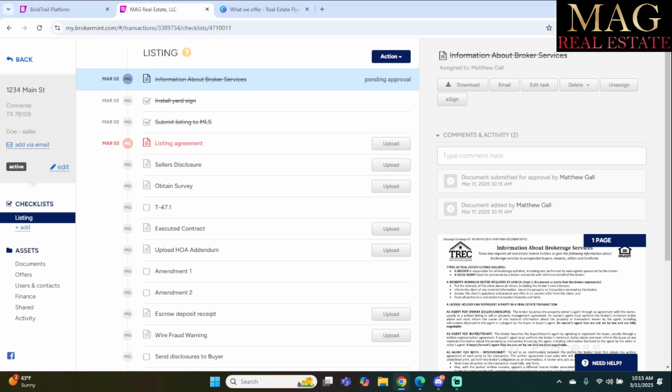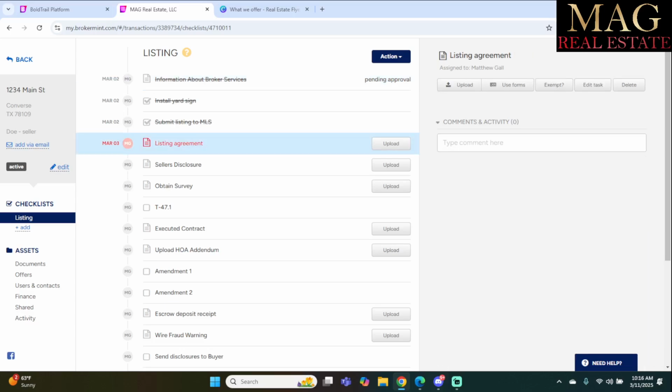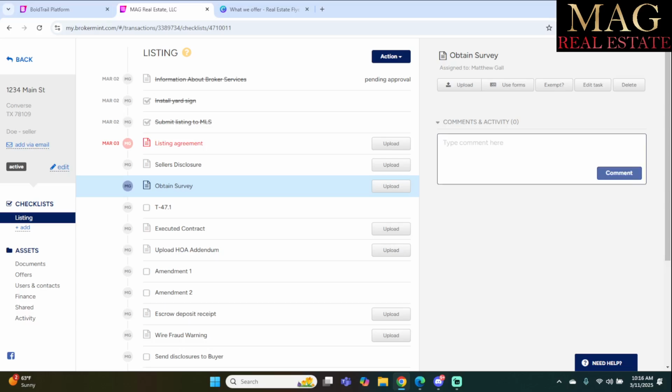Now, if there is something that you don't need, not the listing agreement, but we'll just take the survey since it's here. Let's say you don't need to obtain a survey because the lender's not requiring it. You would put that in the notes: lender not required.